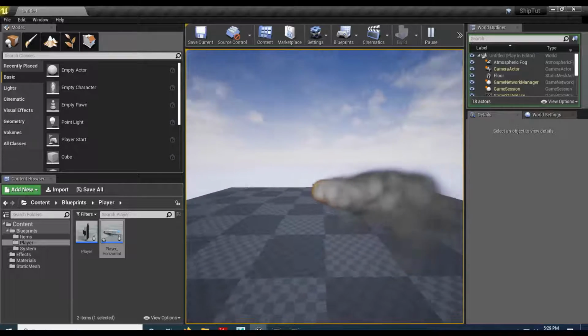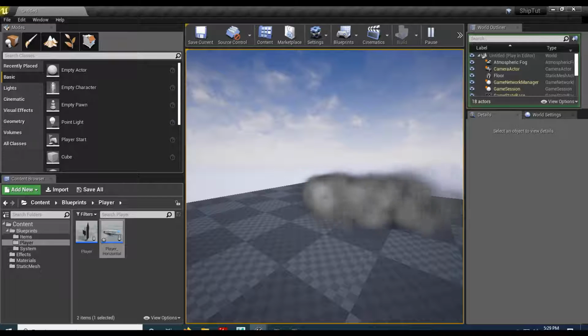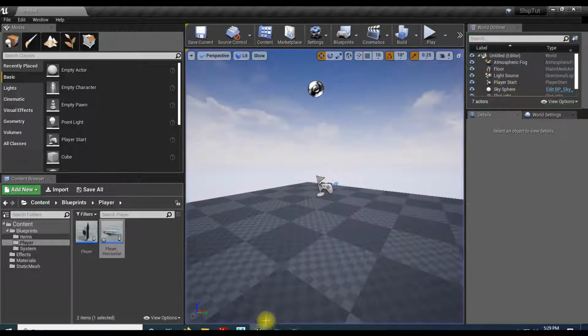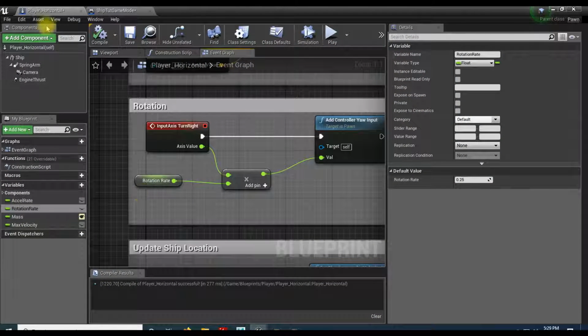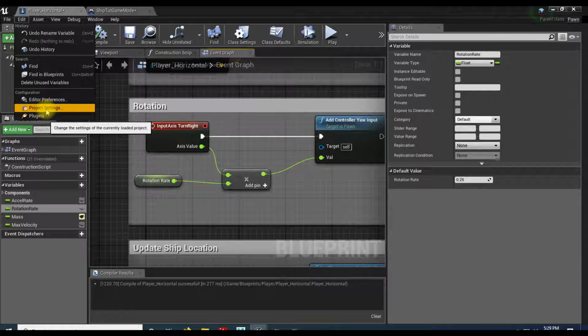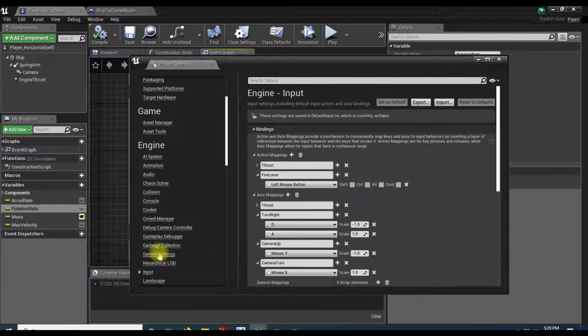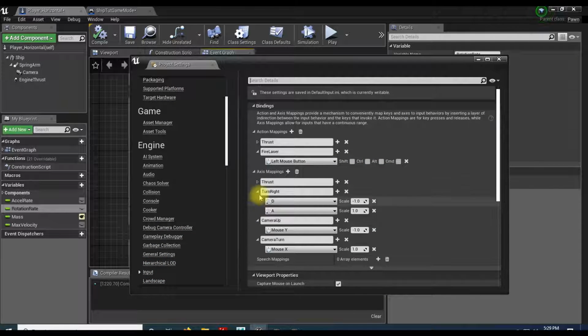I'm also going backwards. When I press D, I'm going to the left. When I press A, I'm going to the right. So we'll go ahead and fix that as well. So I've got the project settings. And once I open this up, go down to input. And if we open this up, you can see that our turn right, we have D and A. And D is set to negative, A is set to positive. It should really be the other way. A is to the left, and left should be negative.